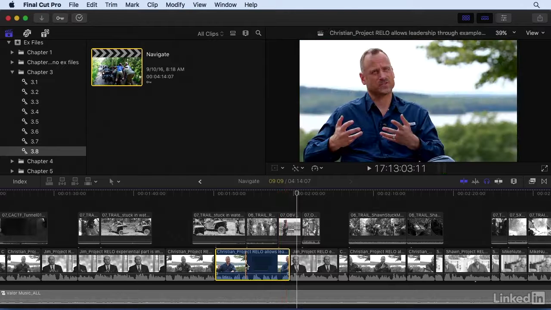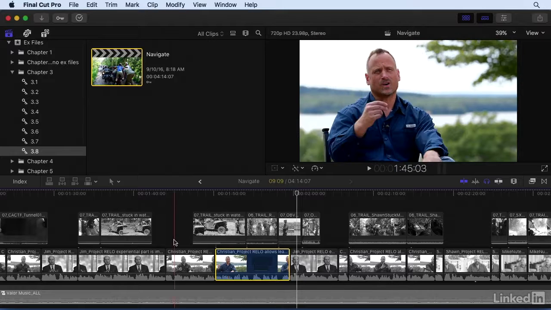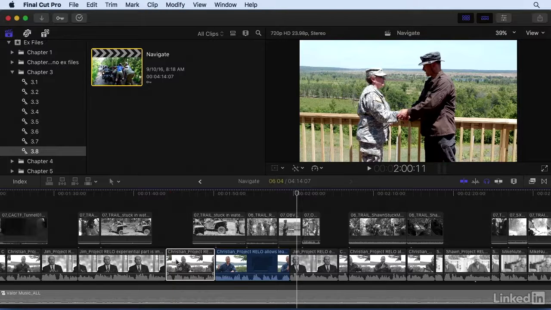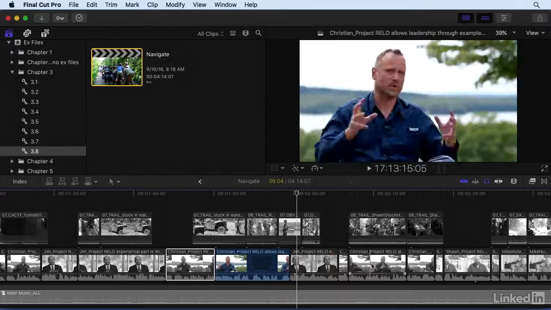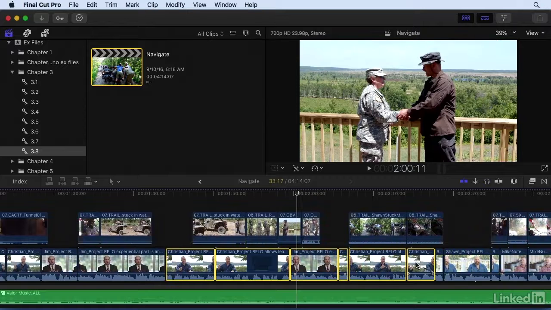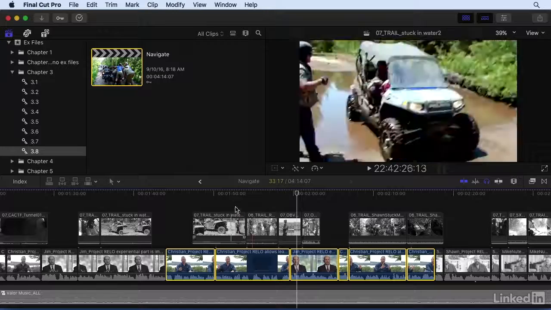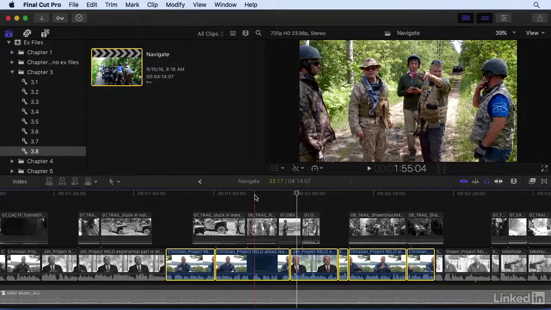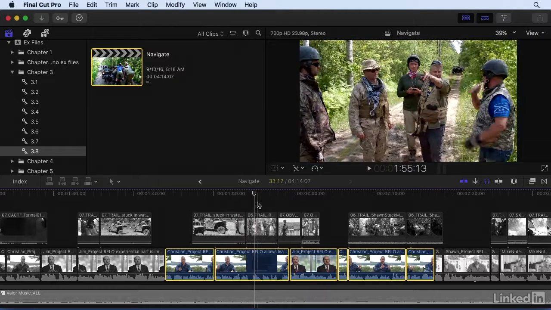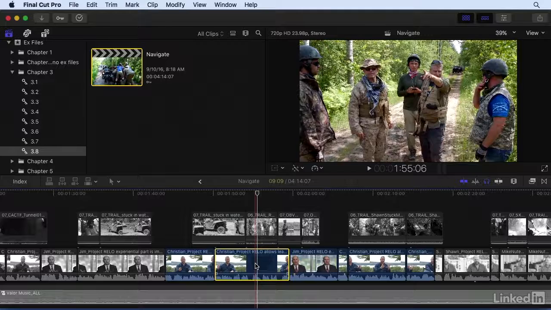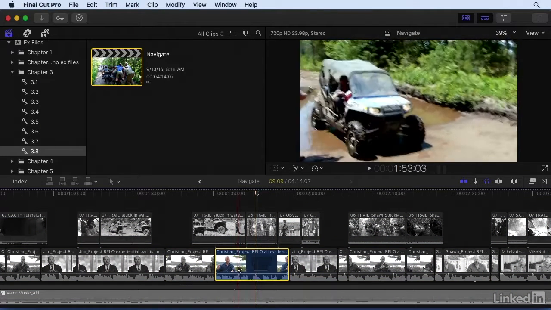So here I soloed one clip. You can actually solo as many clips as you like. If I wanted to solo this entire section here, I could click and then shift click and then press Option S, and I'm soloing those clips. Now, one more thing I want to point out. Notice that solo is really only a function of audio. So here, even though my Christian clip is soloed, I'll go ahead and just solo that one again, select it and Option S. And if I play over this, I don't hear my music, I just hear Christian.